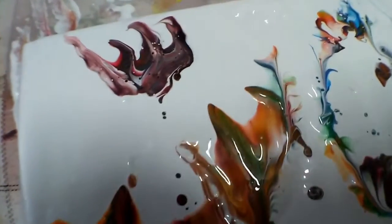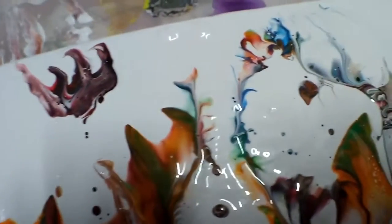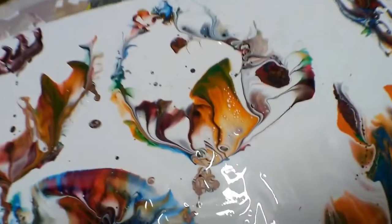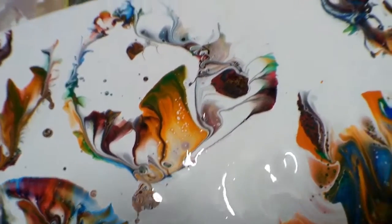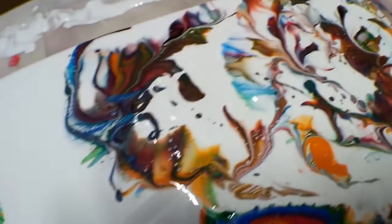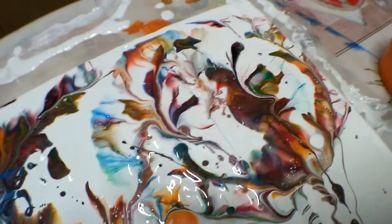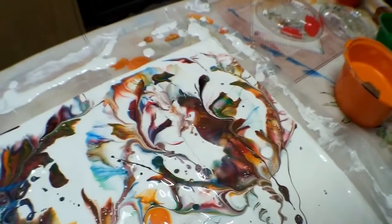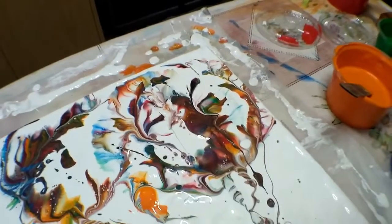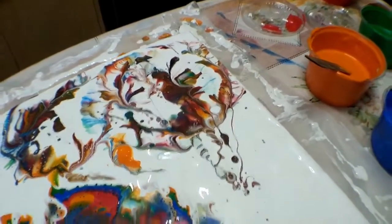Now, that little blob I had, it looks like a claw. Grandson would love it. He's into all that type of thing. Now, you've got a few little cells forming on here. That almost looks like a bird in a tree. That one.